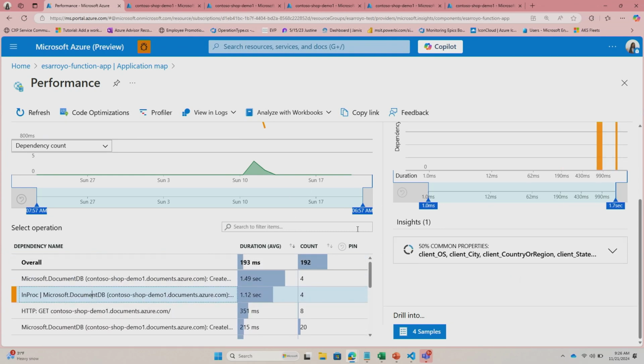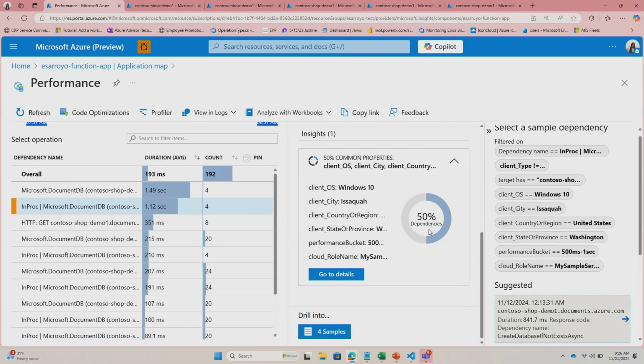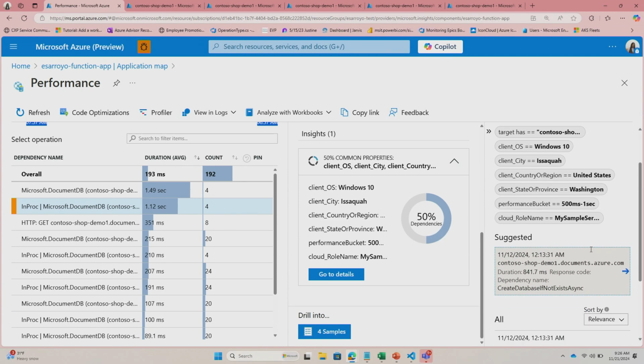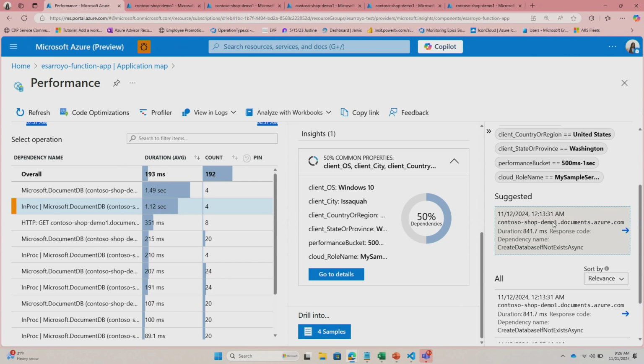That's because we were doing this create database operation async, which is actually not best practice. Typically, when we do this create database async operation, it's doing a lot of unnecessary metadata calls, especially on the hot path. So instead, how about we just do a get database async operation, which, as we can see here, is a lot faster, only 351 milliseconds. So I think that resolves some of our latency issues on the client side.